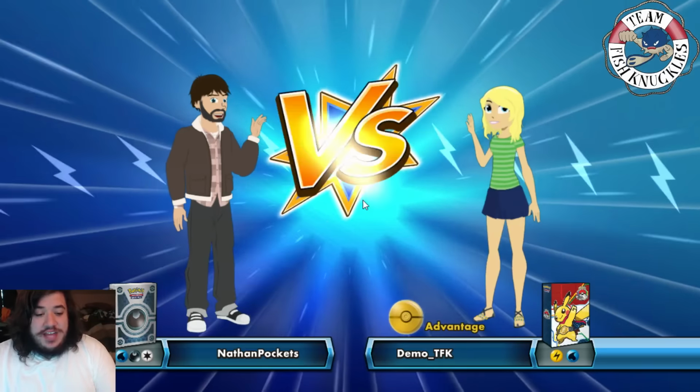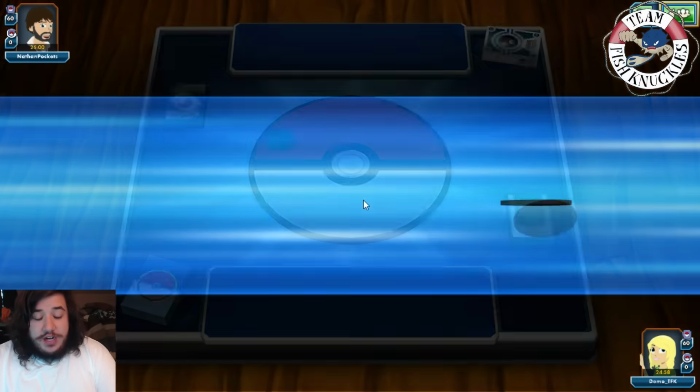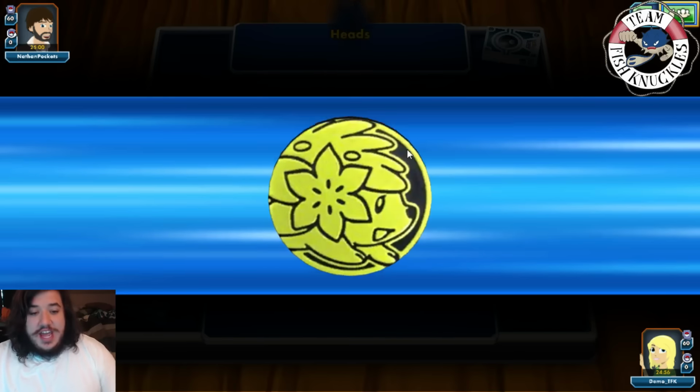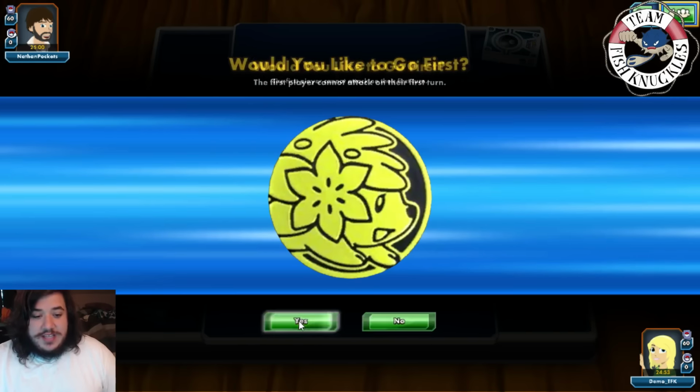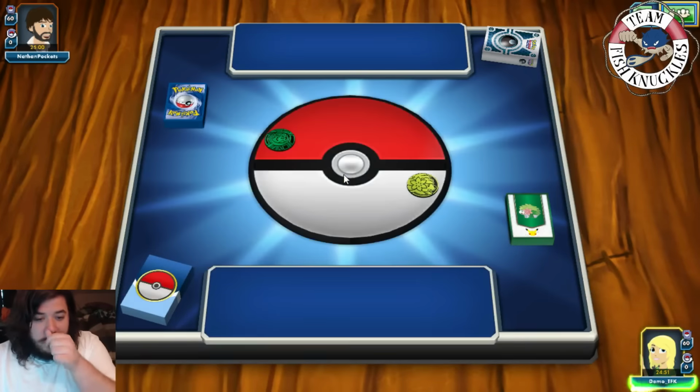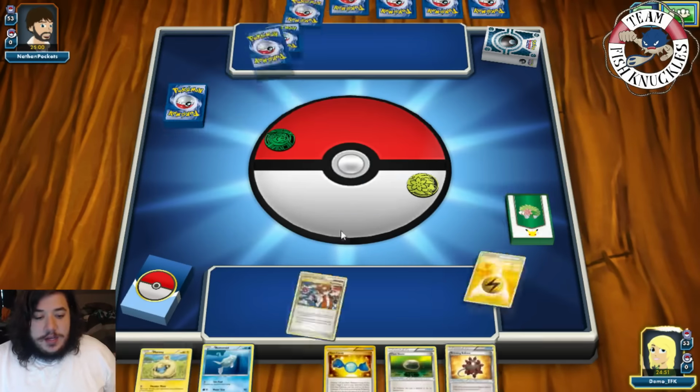Alright, we're playing against Nathan Pockets, playing a water, a dark, and a colors deck. So call heads like always. And let's see what's going to happen. We'll be able to go first, and we won the coin flip, alrighty. So yes, I will have to go first. On to our turn. What's going to happen?